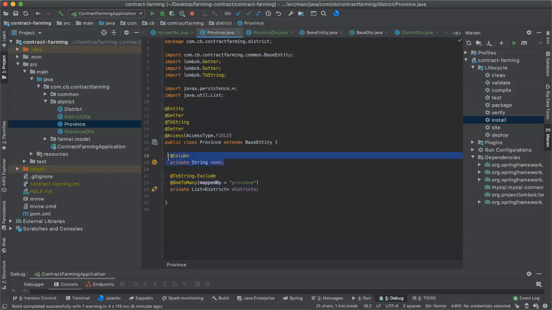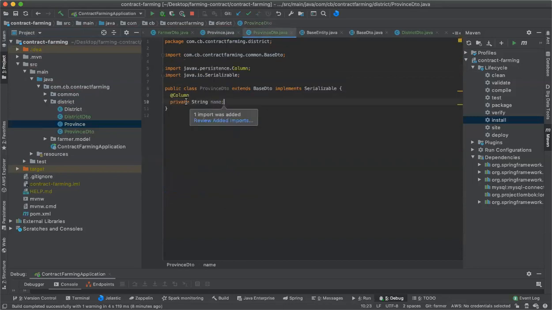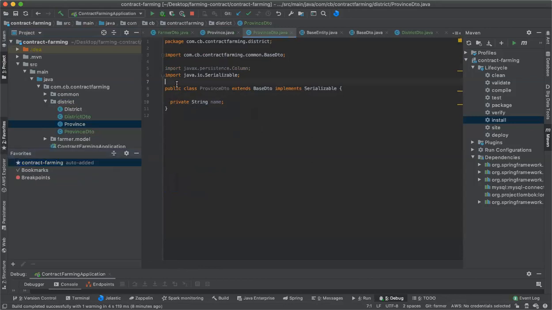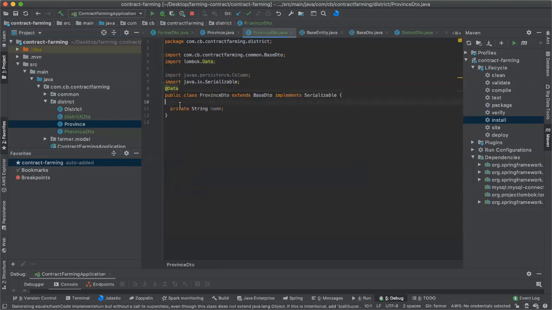With the province like this, I think I will make this thing only. And I don't want this. Then I will maybe get to the data class. The data class, then this is perfectly fine.